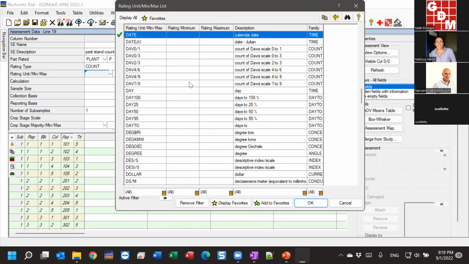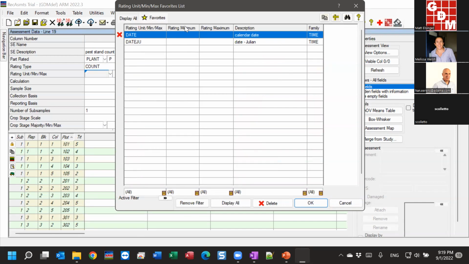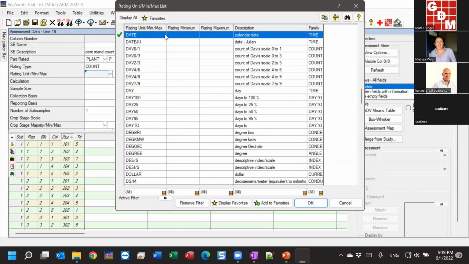So a lot easier when you find one that you want to use, to simply add it to your favorites list. So then when you bring the list up next time, it will show you only ones that you have put into your favorites. And of course, you always have that option to display all of the items so you can find one that you haven't used before.